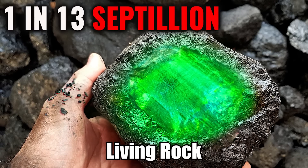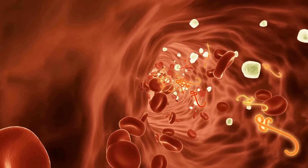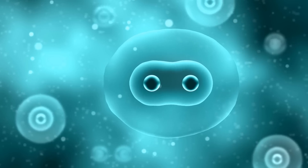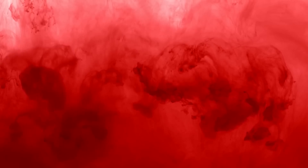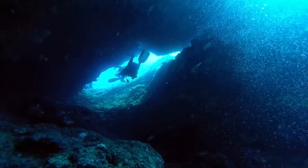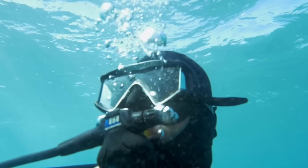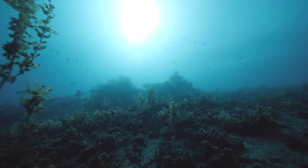The living rock, as people call it, is a truly miraculous feat of nature. It contains high levels of vanadium in its blood, and it can reproduce with itself. Its blood also happens to be as red and vivid as the blood of humans. But the really shocking thing is that if you were to find a Pyura chilensis while scuba diving, you would never even know it was a living thing. It looks like any other piece of grayish-white rock on the bottom of the ocean. It isn't until you cut it open that you reveal its dark, crimson blood and organic components.